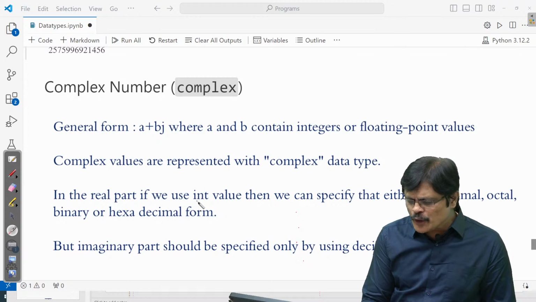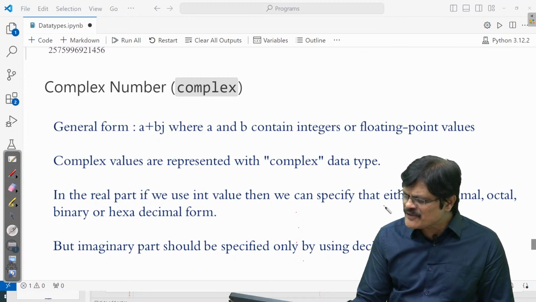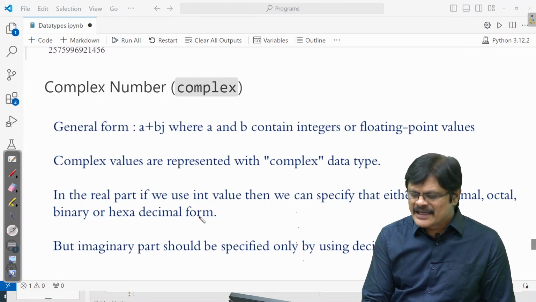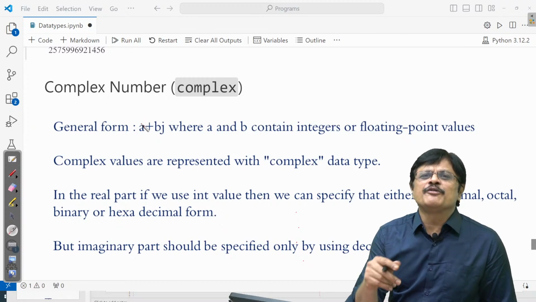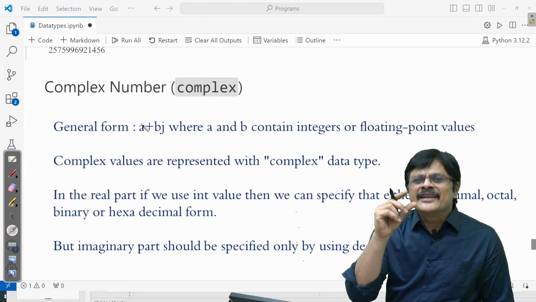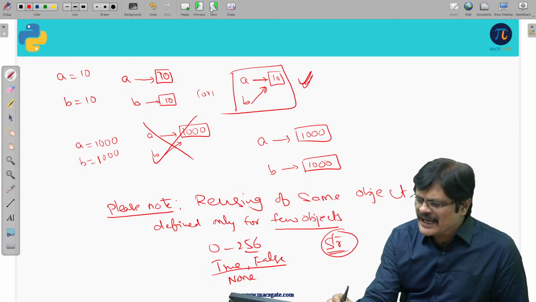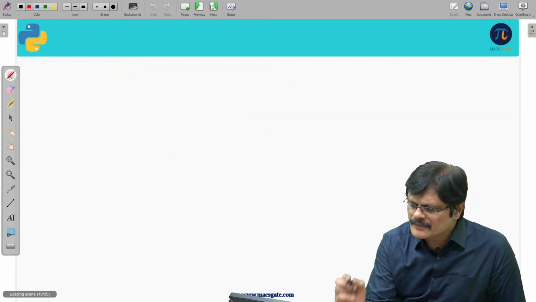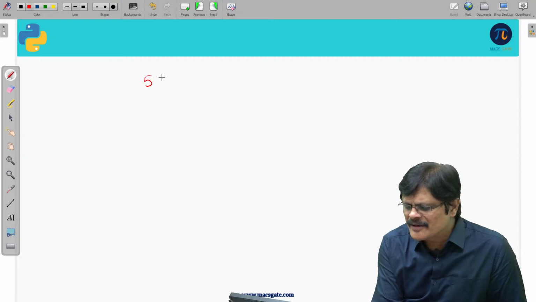In the real part, if you use an int value, then we can specify either decimal, octal, binary or hexadecimal format. See, in place of A, if you are using an integer, that is the real part we call it. If you are having a complex number 5 plus 3j, this is an integer, no?